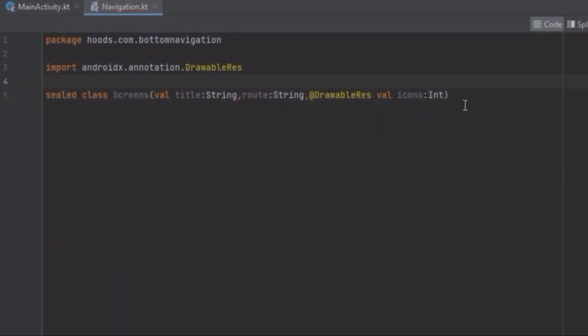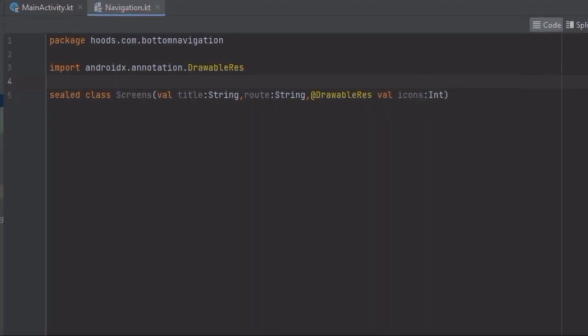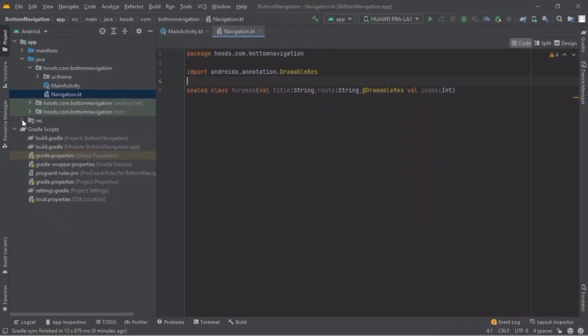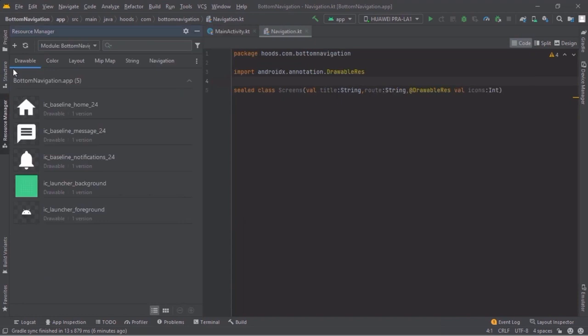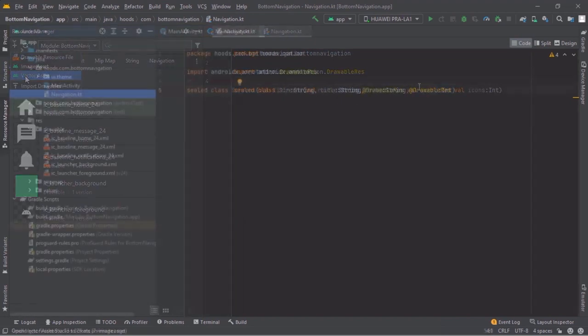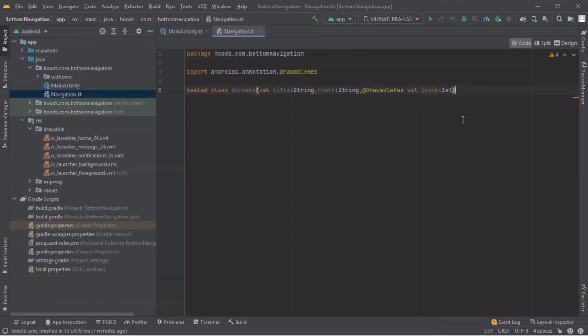As you can see here, we are going to get the drawables, which I have prepared in advance. If you come to res and then drawable, you can see I have added these. If you want, you can come to the resource manager, place these buttons there, and create these vector assets. So we're going to use these inside our application.